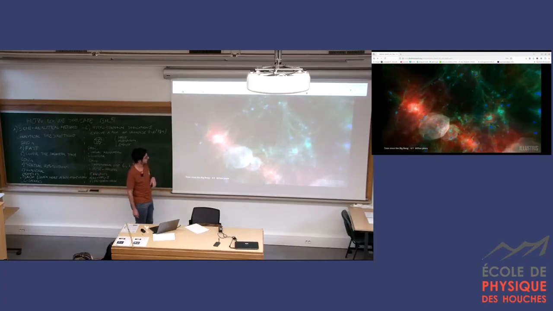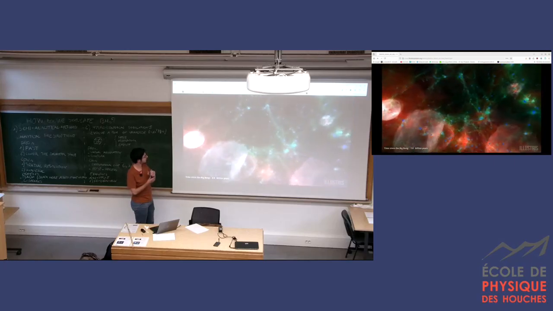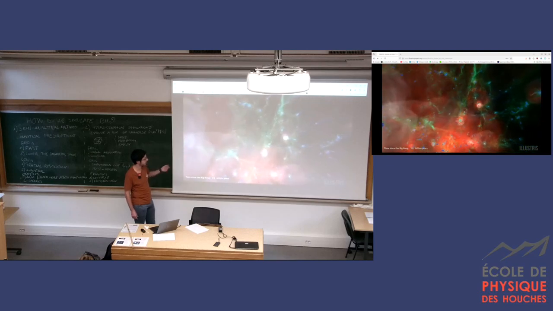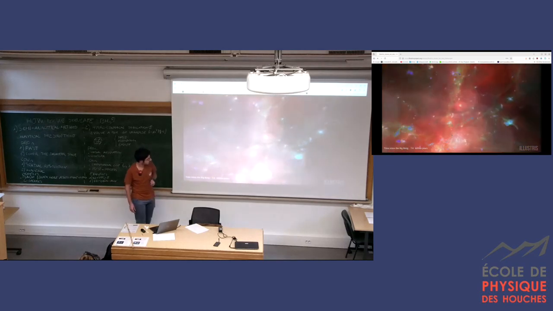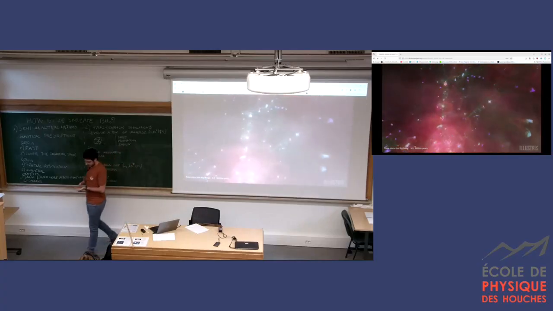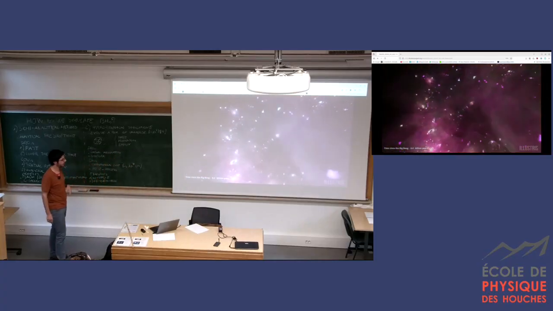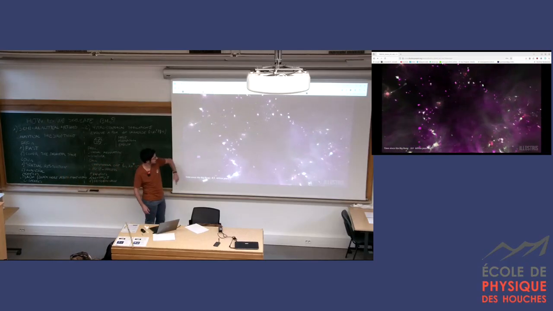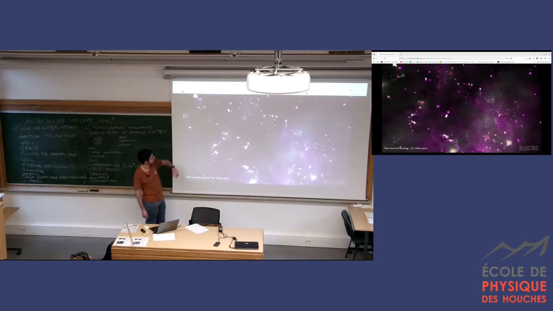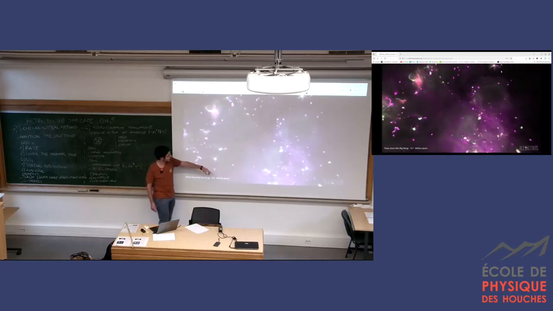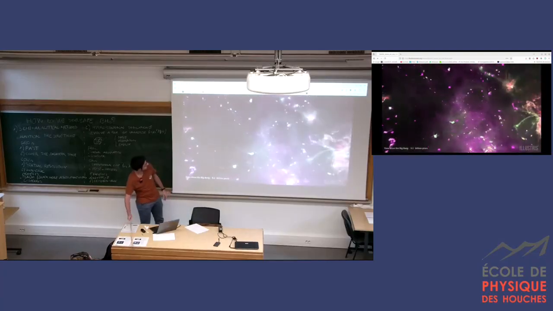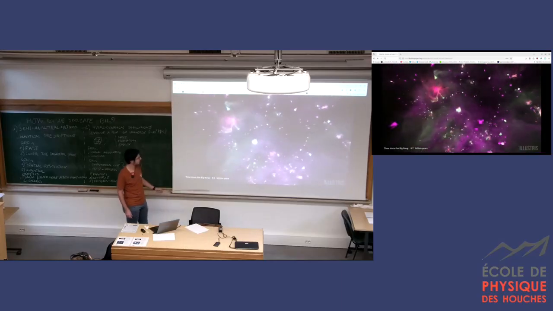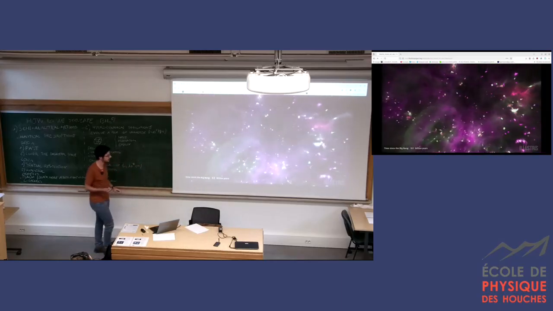And of course, this simulation goes on. At some point you should also see another change in color that will represent the change in metallicity. So here you're looking at the metallicity, and the idea is that you can see that, for example, the amount of energy that has been released by the massive black hole has pushed some of the gas away, so it ends up polluting the intergalactic medium.